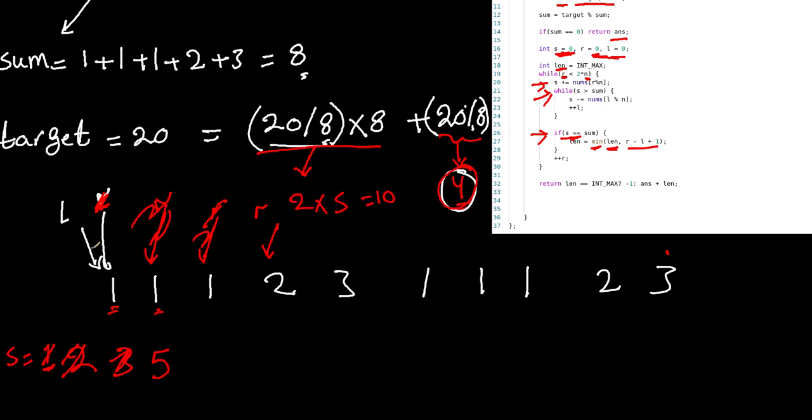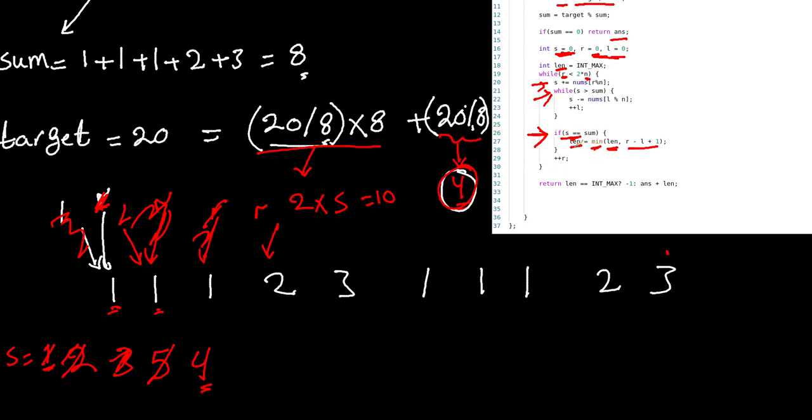We need to move the left pointer until s is less than or equal to sum. s minus equals nums of left, which is 1, so here we have 4, and we move the left pointer to point to this one. Is s greater than sum? No, it's 4, so we break the loop and s equals sum.